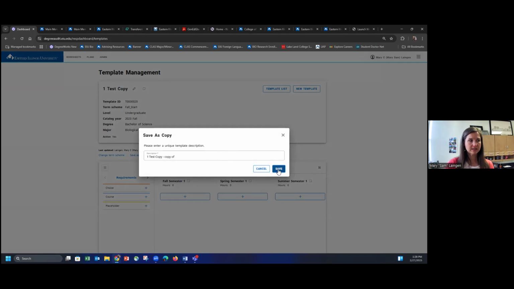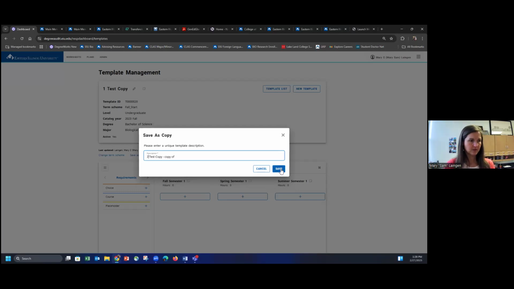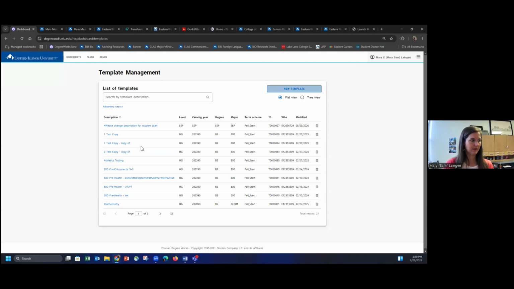And as soon as you click save on this page, you are working with a new one. So when I click save, this is my new template that I'm creating, and it automatically saves them. So if I go back up to template list, you'll see all of these that we've just been creating and playing with. So it automatically saves all of it. And I will delete these in order to not confuse anyone.